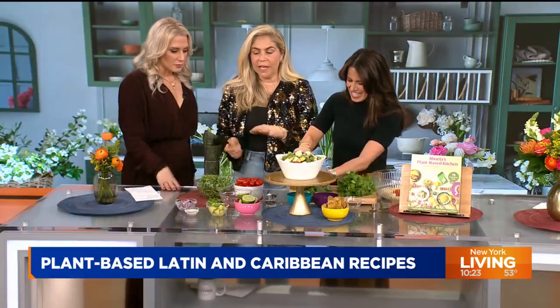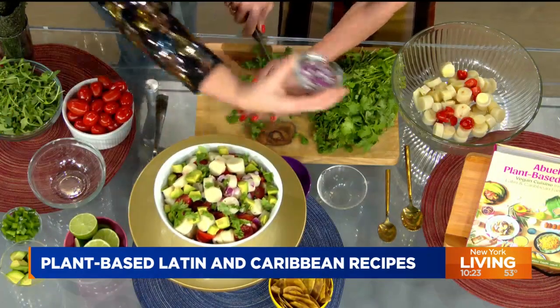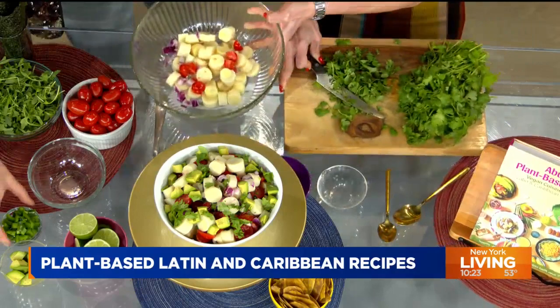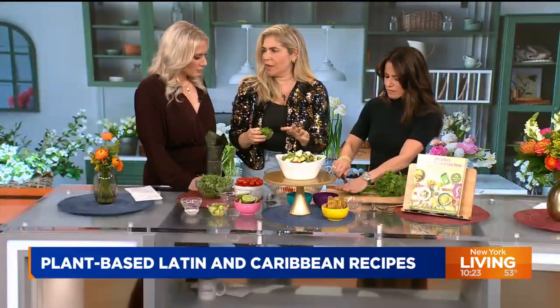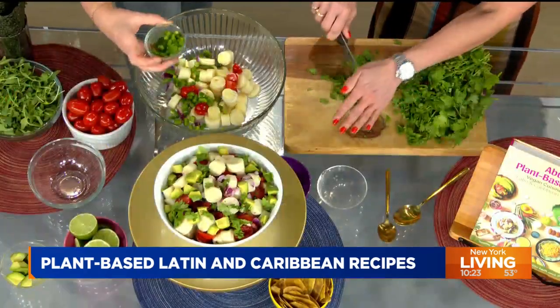And after that, we can add some red onion. Okay, great. We can add some red onions to that. I'll start adding all that on the side. I'm gonna do this overhead for you, cameraman. Oh, I know what those are. Jalapenos, and you can add as much or as little as you want. If your thing is not spicy, you don't have to add too many. So go ahead and add that into your salad.